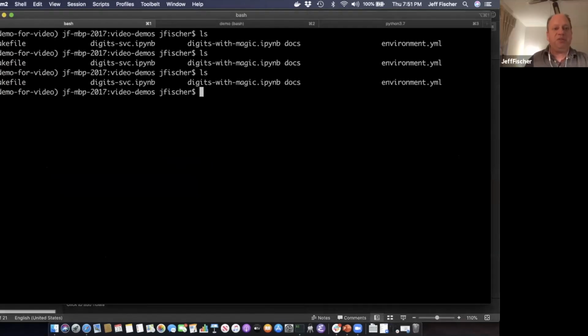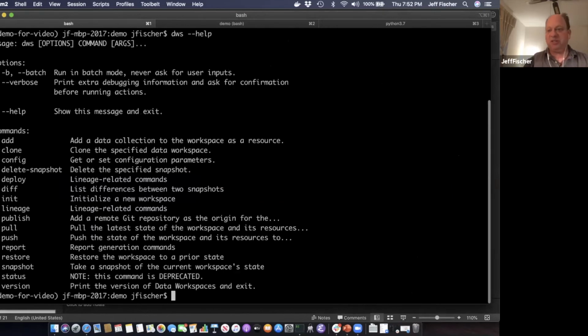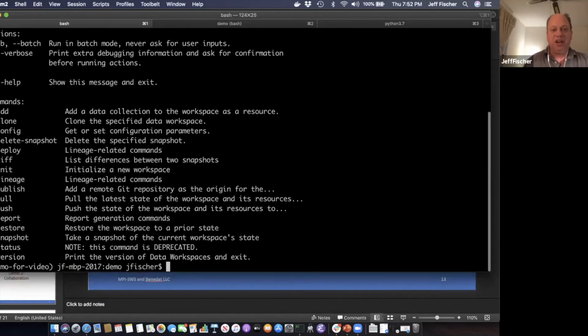Now I'm going to show you a quick demo of the first part of this. I'm going to create a workspace called demo. Now I'm going to run dws. dws is the master command, kind of like Git, so it has a bunch of options. You can see here all the different options. Speaking of Python, if you're building something like this, I highly recommend a library called Click. It makes it really easy to build these nested command line applications and have all the help.